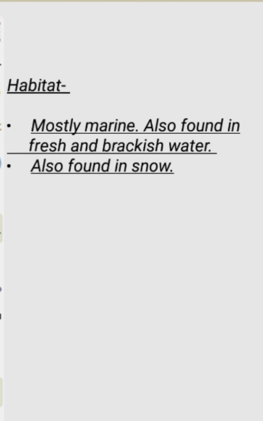Most organisms of this phylum are marine, that is, these dinoflagellates are mostly found in salt water, but some of them can be found in fresh water or brackish water. They can also be found in snow or ice, but mostly they are present in salt water. Then the nutrition of these organisms is of three types: autotrophic, heterotrophic and mixotrophic.